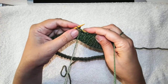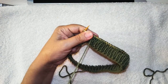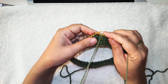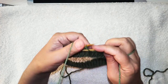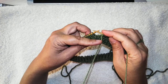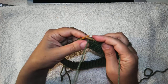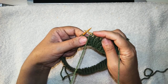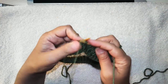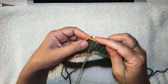I want to take the opportunity to show you how I do a yarn over, and a yarn over twice. Here is a yarn over for purl one. Now if I'm going to do a yarn over knit stitch, I just leave the yarn in the wrong place — meaning below the right hand needle — and knit the next stitch, and I automatically get a yarn over knit one.